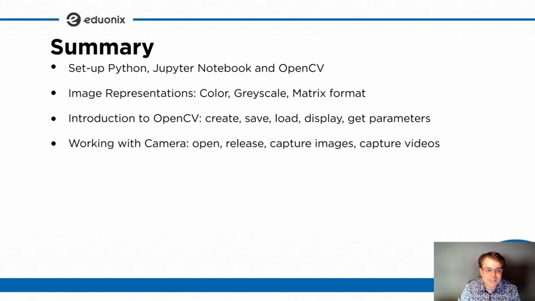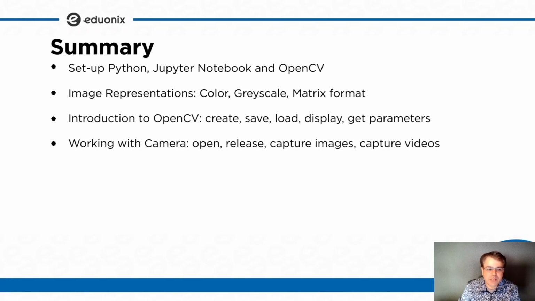That brings us to the end of this first section. So as we complete our first section, just to summarize what we have learned in this section, we learned how to set up our environment for development, including Python, Jupyter Notebook, and OpenCV. We learned how images are represented, color images, grayscale images, and how OpenCV looks at images as matrices. These matrices are two-dimensional when it comes to grayscale images, and they could be multi-dimensional when it comes to color images. We specifically looked at the color scheme called BGR, or blue, green, and red, which is a 3-dimensional extension to the 2D array of grayscale image representations.